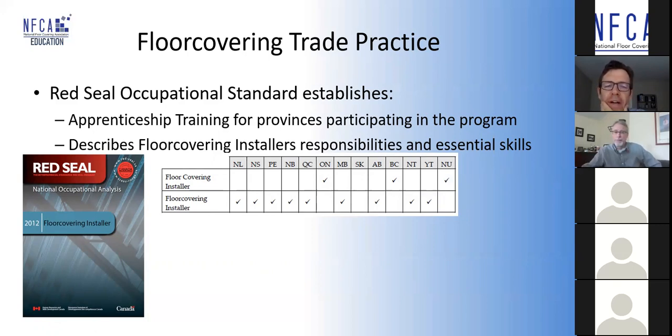But there's around 100 trades on their website. Everyone from crane operator to chef to carpenter, and one of them is floor covering installer. Out of the 100 or so, there's 50 of them that come with red seal certification. So there are very clear boundaries drawn as to where the floor coverer's work starts and where it finishes. Work included, work not included, which really speaks to a lot of the content you're sharing, Keith.